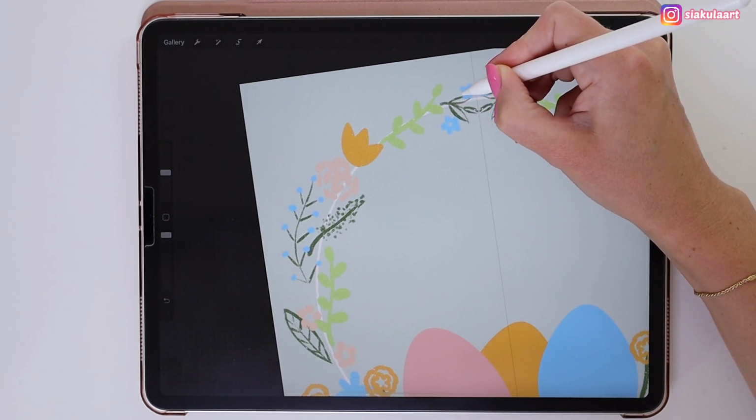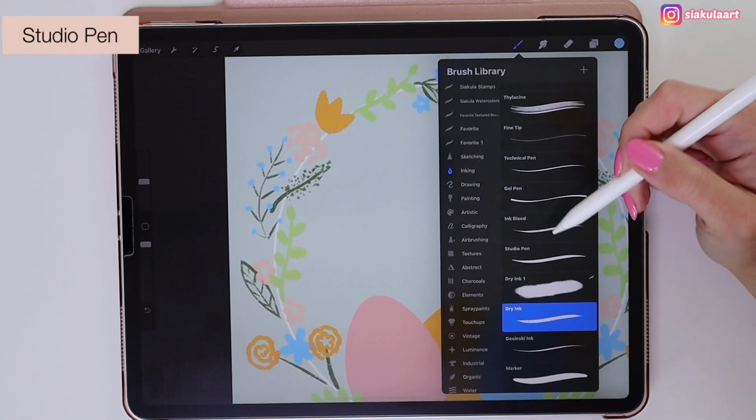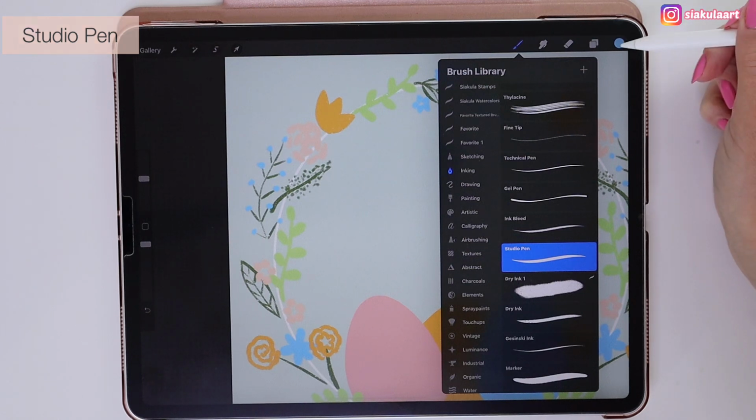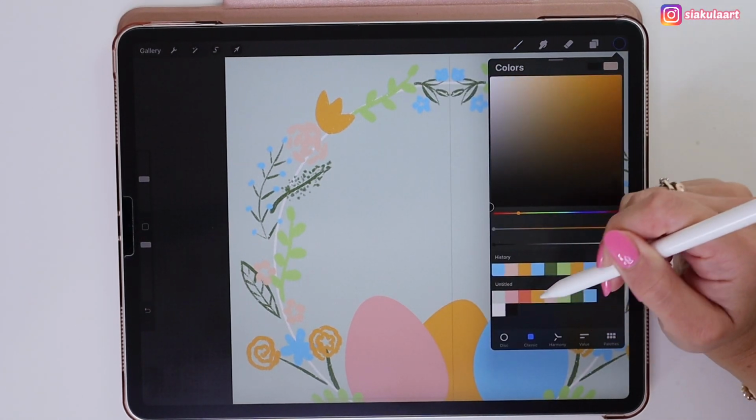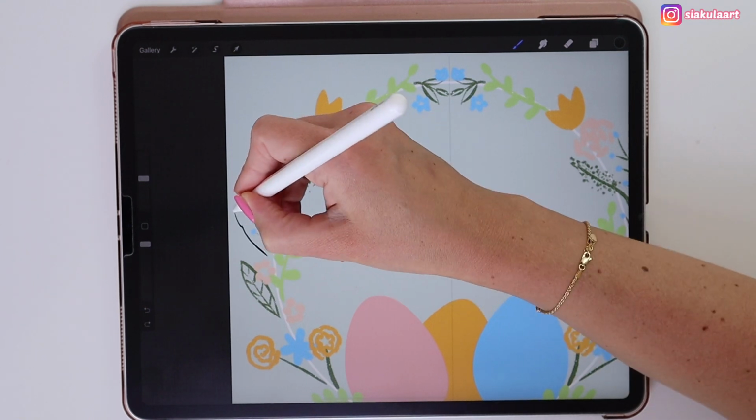Okay, this looks pretty nice already, but we can still make it more interesting. Pick a new brush. I'm going to use Studio Pen. And pick black color and draw some more floral elements. Keep them simple, like the rest of the illustration.